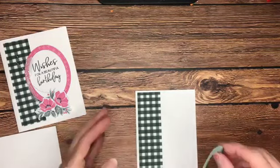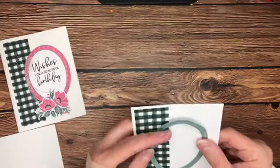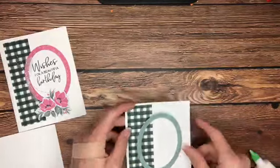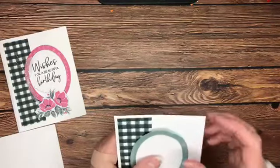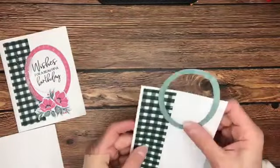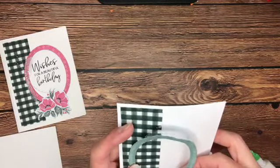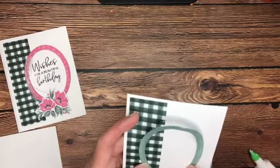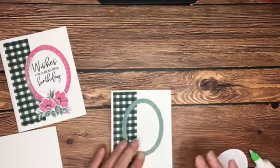This is a really, really pretty die set. Kind of come up a little bit with this piece. Hopefully I've got that pretty good. And then we're going to pop in the white center. But first, we need to do a little stamping. Oops, that is not sticking. Let's try that again. Don't think I gave it enough time, y'all. I'm impatient sometimes. Let's give it time to dry.